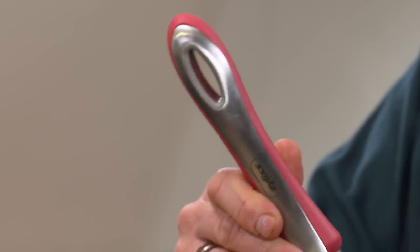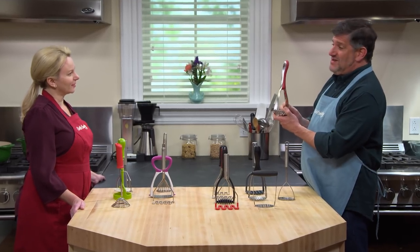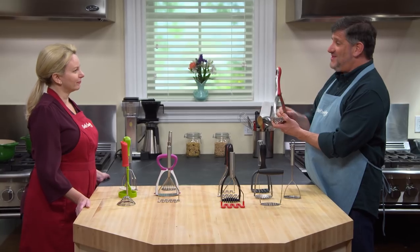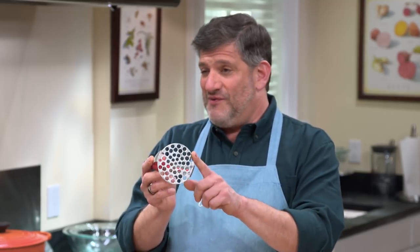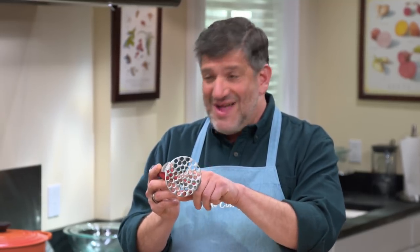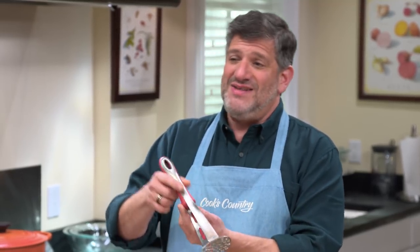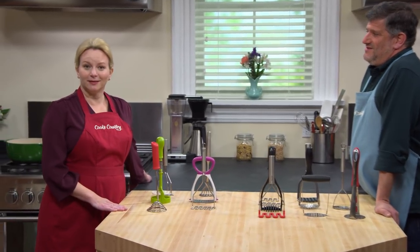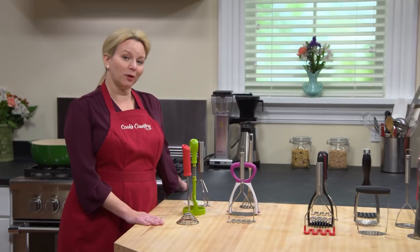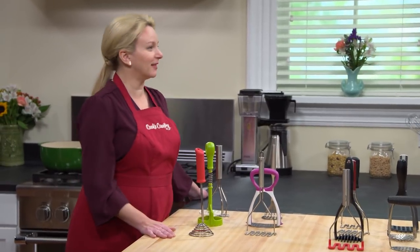This is our new favorite handheld potato masher. This is the Xylus stainless steel potato masher. It's $12.99, so it's not a huge investment. And it's got everything we like. It's got a perforated mashing head with lots of holes of the right size. It's got a comfy handle, and it produced potatoes with a lovely, velvety, smooth texture. Well, there you go. Our winner is the Xylus stainless steel potato masher, again, for $12.99. Thanks, Adam.